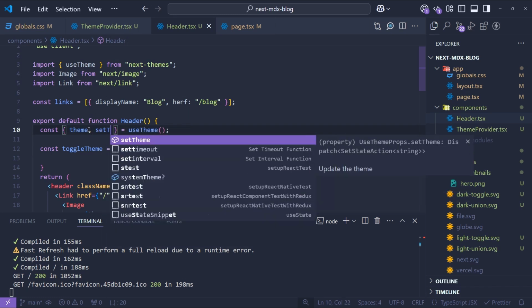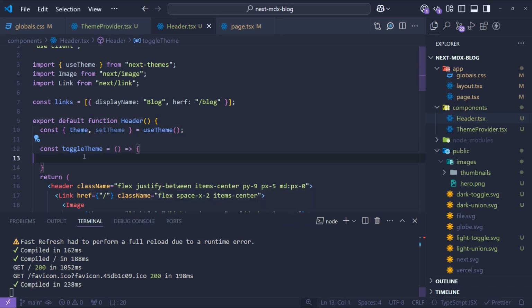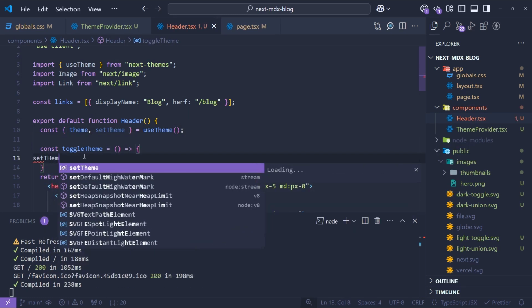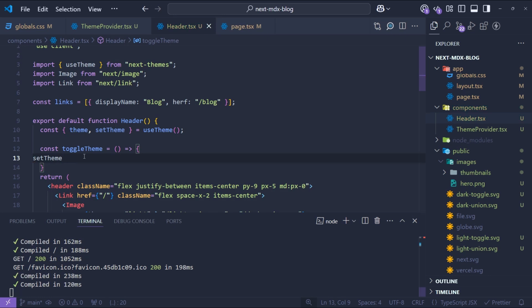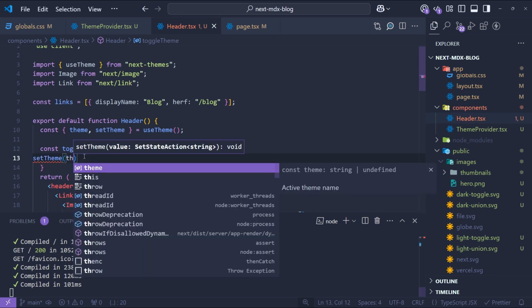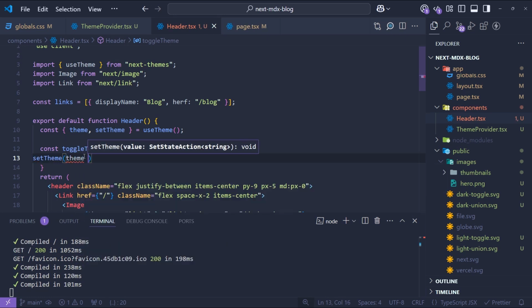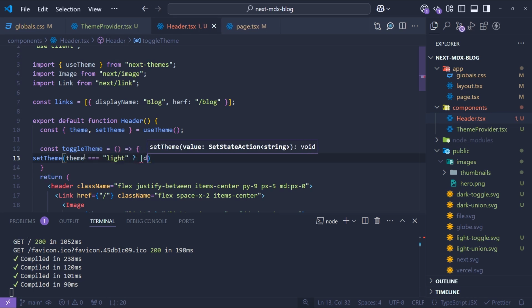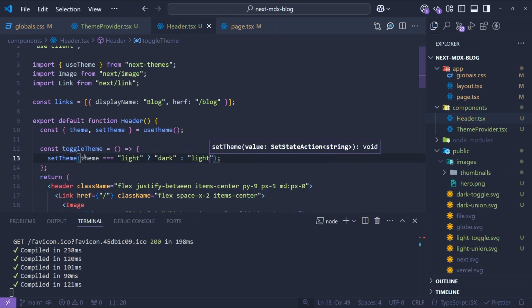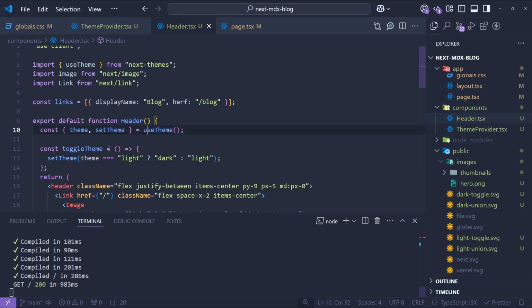After theme, setTheme, we can just call that and set the theme here. Again we have to use the conditional operator here. So theme is equivalent to light. If it is a light theme, we have to change it to dark, right? And if it is not, we have to change it to light. So it will just switch between the both whenever we are triggering this function.